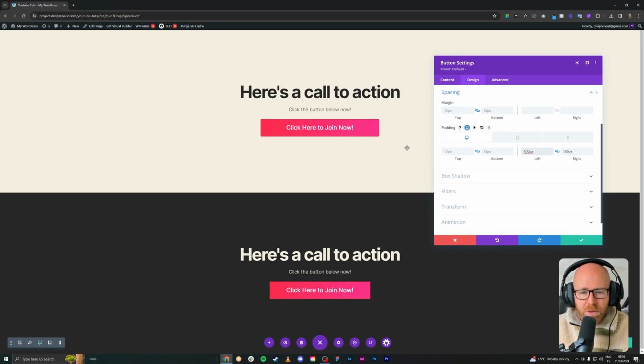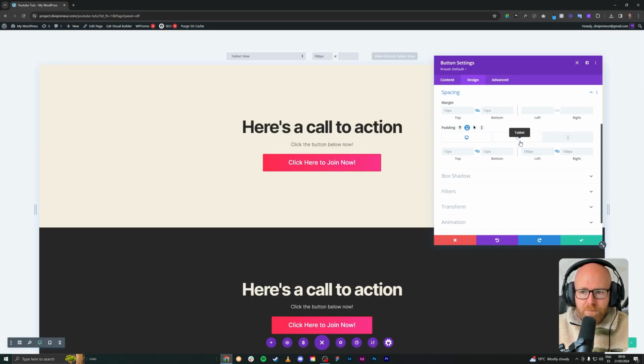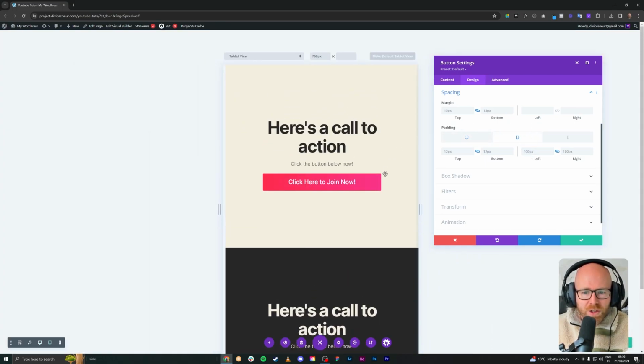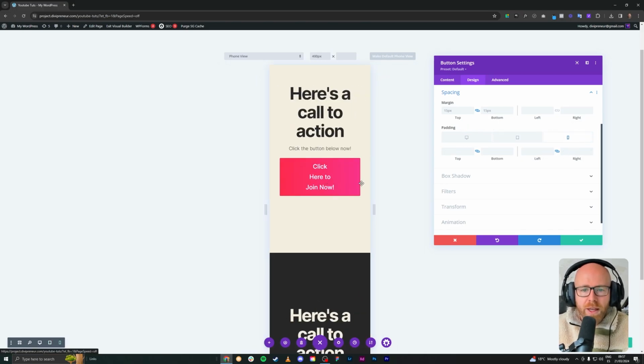So even if I was to make this button wider with 100 pixels left and right, on tablet as well, that's going to be absolutely fine. You can see here that the button can breathe and the text is still in the center, unaffected by the padding left and right. However, on smaller devices, if I go down to phone, you can see now that the text is pushed in and forced to go on three lines. This is because, of course, we have the padding left and right. So essentially two big blocks left and right of the text that are pushing it in and forcing it like this on mobile, which of course isn't the best look. We always want the text on our CTA buttons to be simply one line.